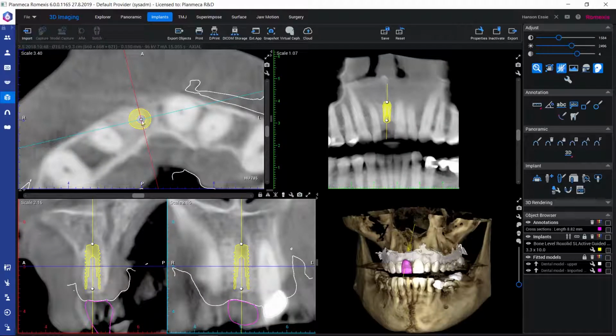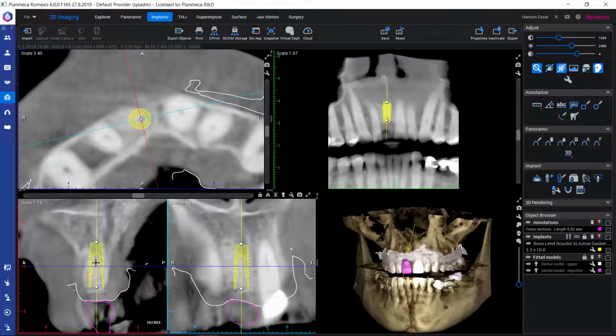So here in the axial view, we can see these two views that we have below. This light blue view is parallel to the panoramic curve. So the light blue view we have here, and then perpendicular to that we have the red view here. And these views always stay centered on the implant.